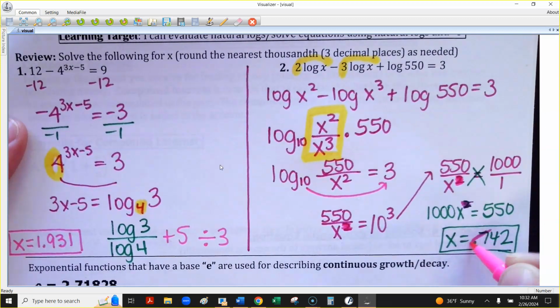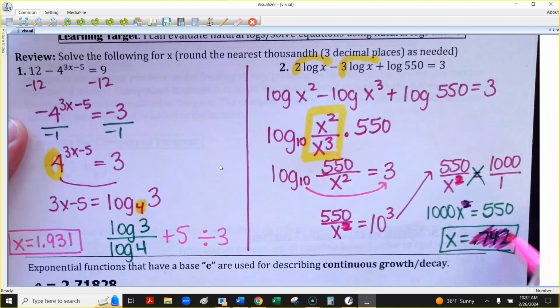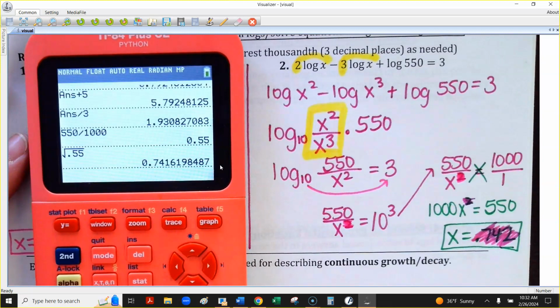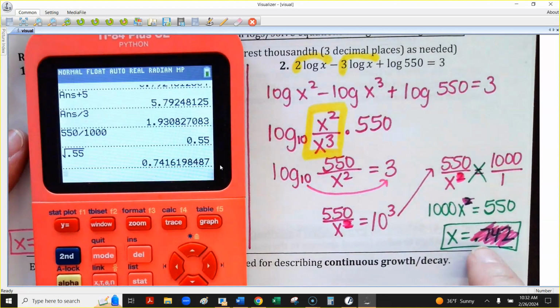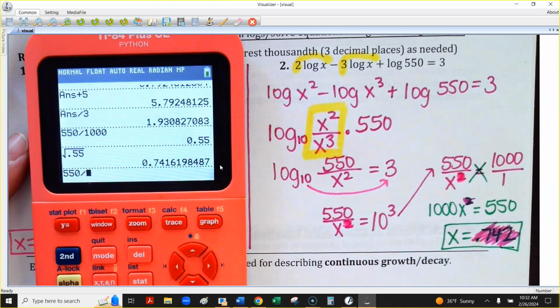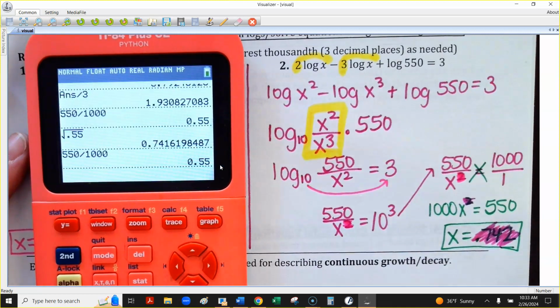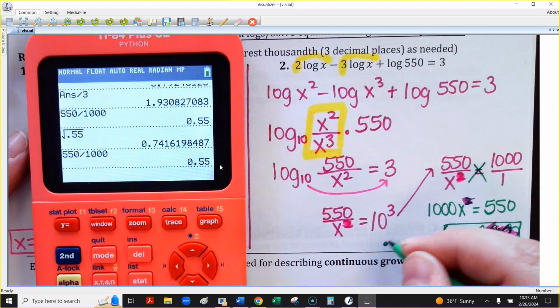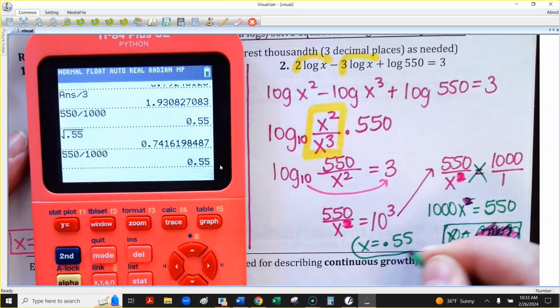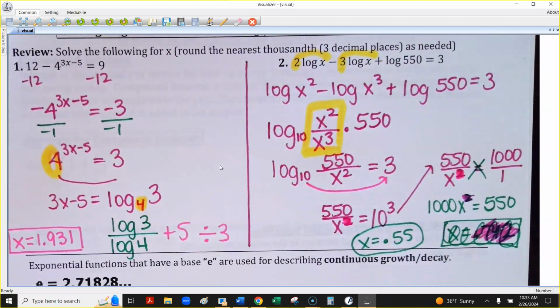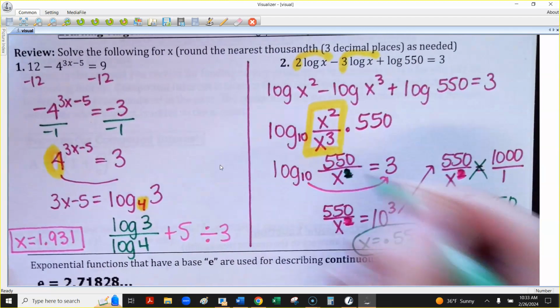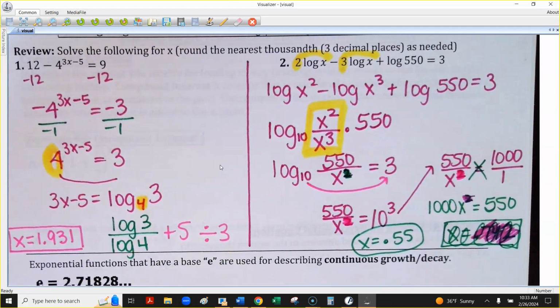So then, no one stopped me. I kept going. It just should have been x. Sorry, I have one more x in the bottom. Okay, so it should just be 550 divided by 1,000. Okay, my fault. Which should be 0.55. Why did I just type that in my calculator? Okay, forgive me. Hey, you never know. Okay. My fault. Sorry, guys. That should have been x. No one stopped me. I just got going. There's one more x in the bottom, not 2 more x's in the bottom. Okay. I apologize. Does anybody have a question?